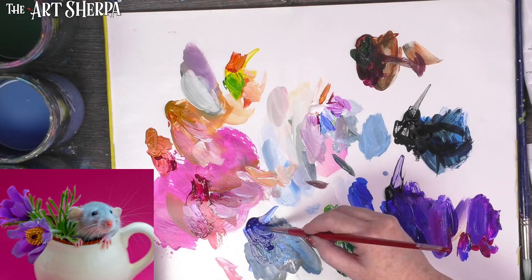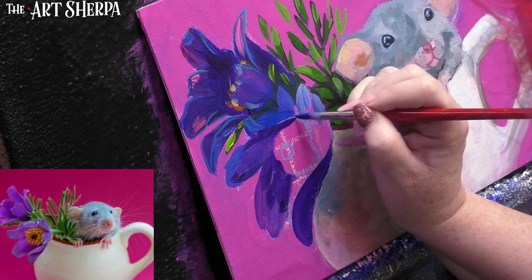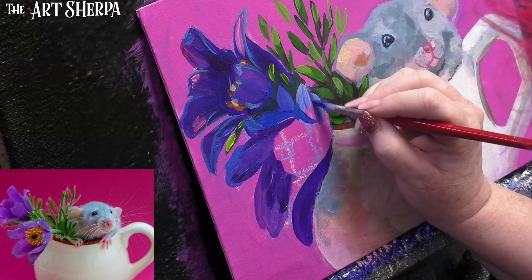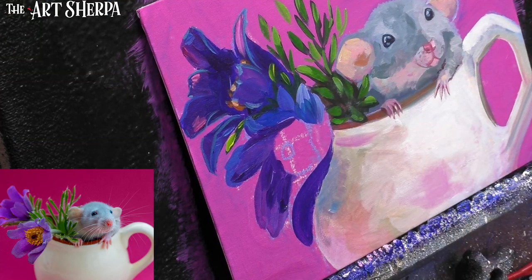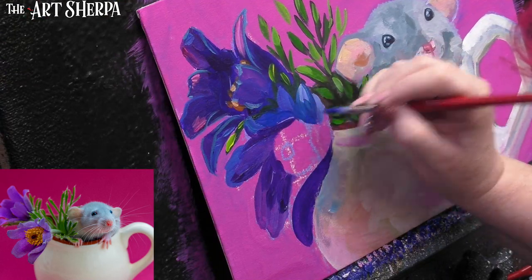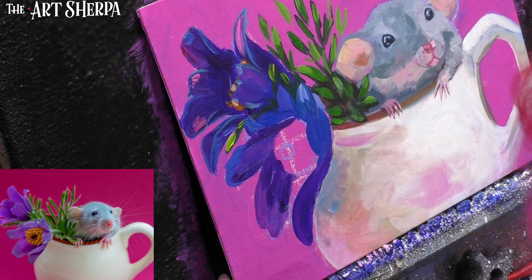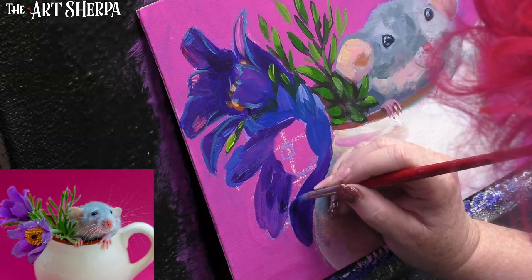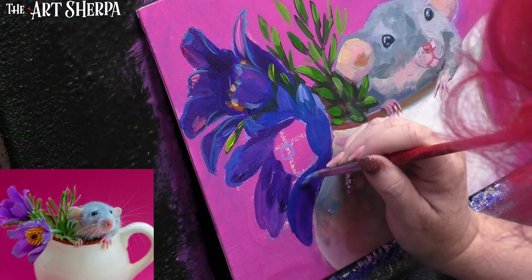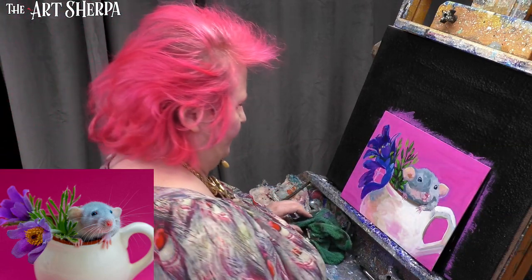I'm going to come here and kind of on the outside of this one. The blue. Pull that into the inside of that. And then I'm going to run a blue down that petal. So they kind of run into each other. So we've got some really interesting foreshortening.